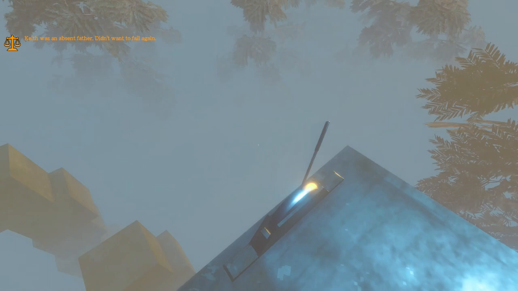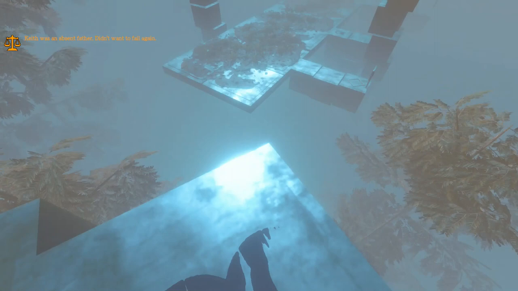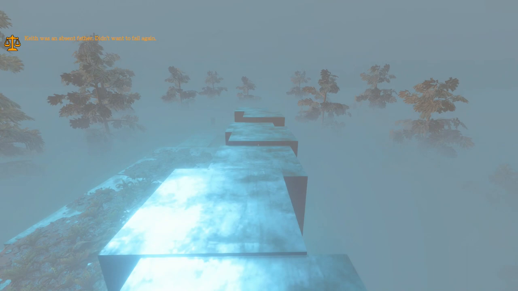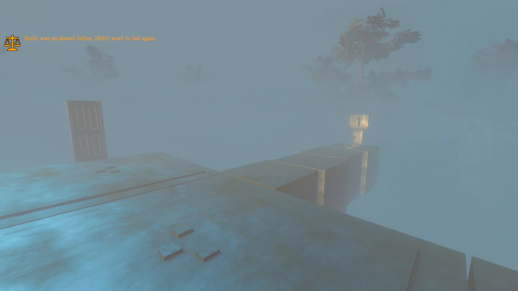Now go straight forward and stop at the symbol. Wait for the platform. Now go straight forward and stop at the symbol to reach the bottom area. Now go all the way to the right and stop at the shield with the number 1.